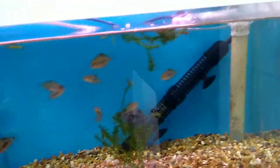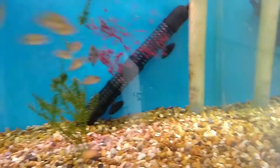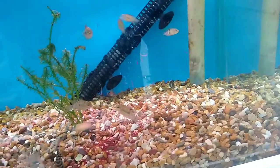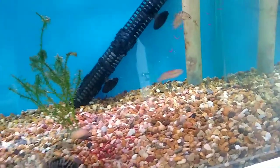Baby convicts! Hello! Well, you're not a baby anymore, are you? You're big. So you want some bloodworms? Whoa, look at that. Bosh, bosh, bosh. They love the food, they do. They're growing boys and girls, aren't they?